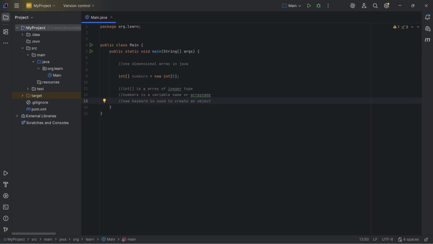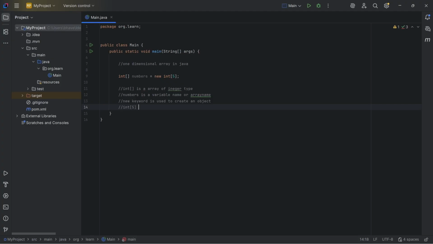There we will see it in detail, but for now, to understand the array and its functioning, we'll just understand that with the help of the new keyword, we create an object, and this object is created in the heap memory, and we give int 5.